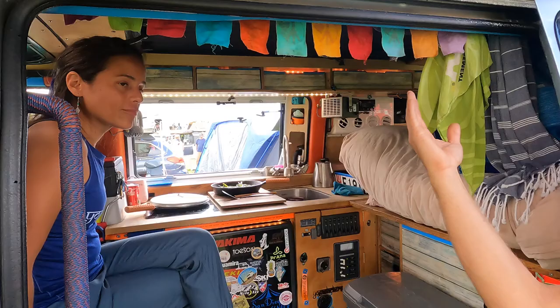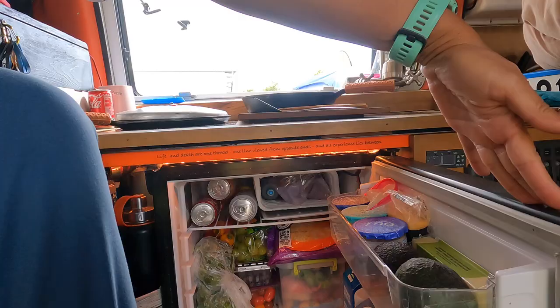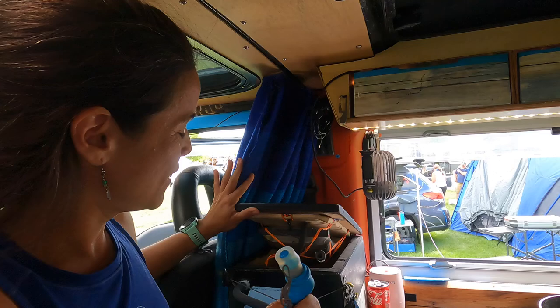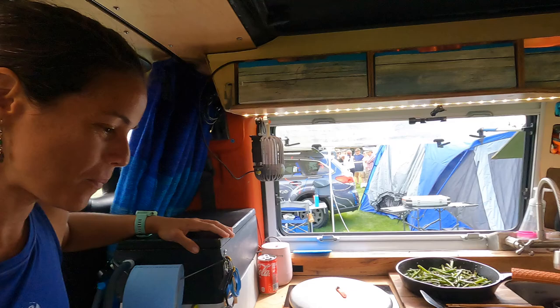We have five kilowatts of battery storage from Battle Born Batteries. It's starting to rain so we shut the roof, but this opens up so we can access all those roof boxes from inside the vehicle. The fridge is down there — one fridge mainly for food and drinks, and then we have a freezer. Our favorite feature is a water bladder inside the freezer with a retractor so we can drink cold water while driving — like a built-in CamelBak. It actually helps us drink more water; before we had it, we had water with us all the time but never drank it.